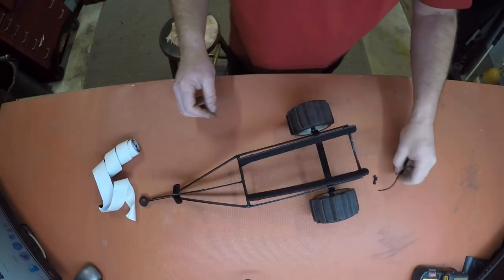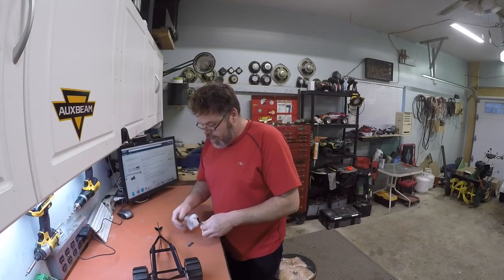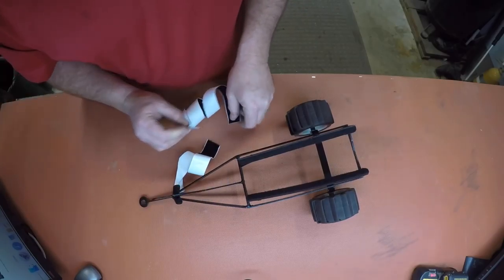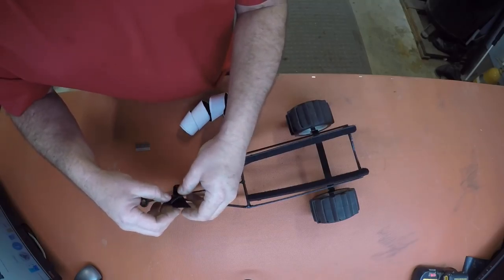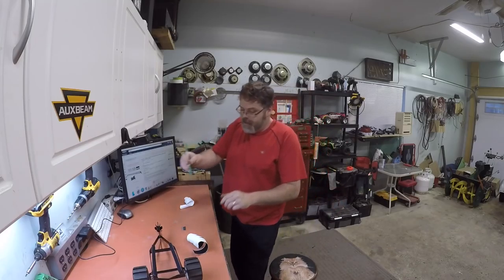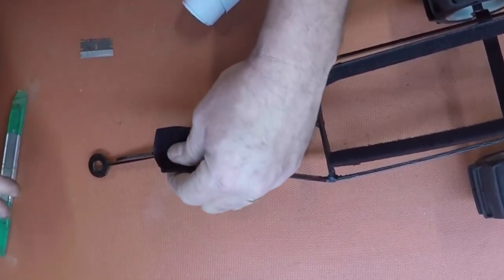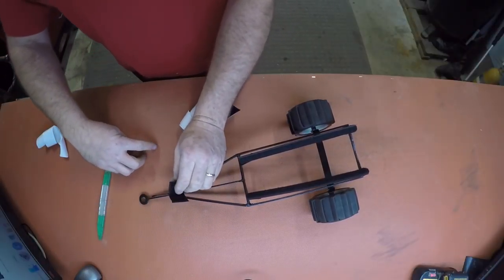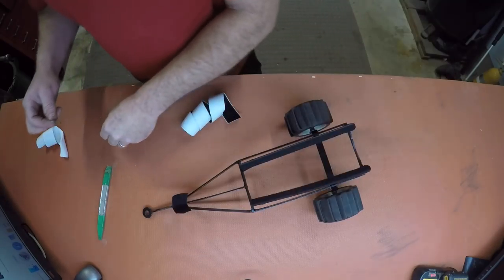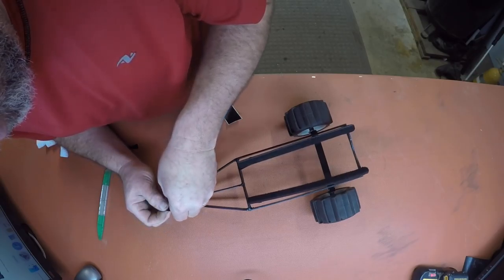Decent — so there's that part done. Now we just need to put a little bit on the nose tongue like I did on the other one. We're gonna have to go long ways on this one — it's longer than mine. So we'll get this in there like that, take my little doodad, push it into the corner like that. There you go — decent. Now we just gotta trim that off.